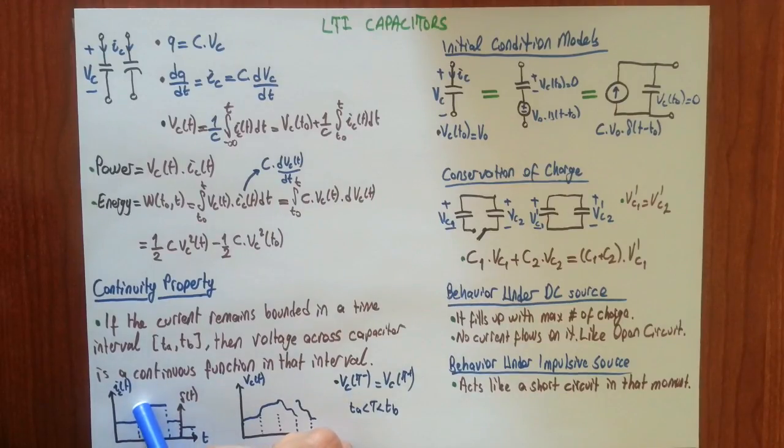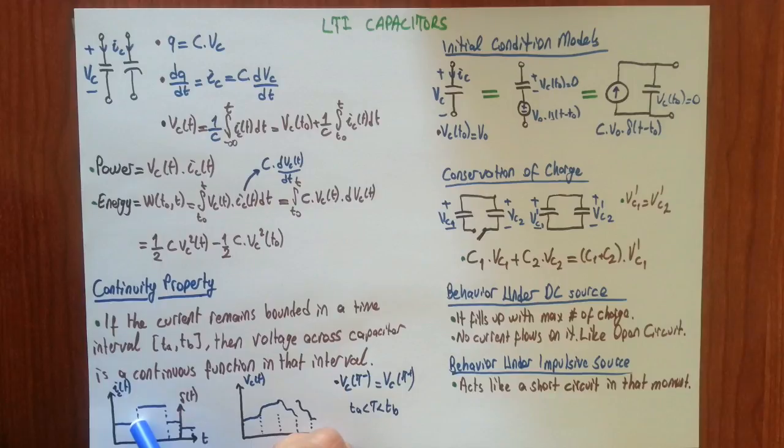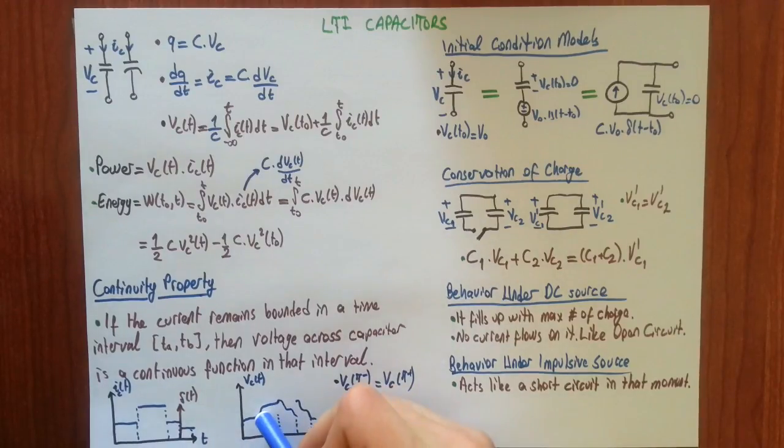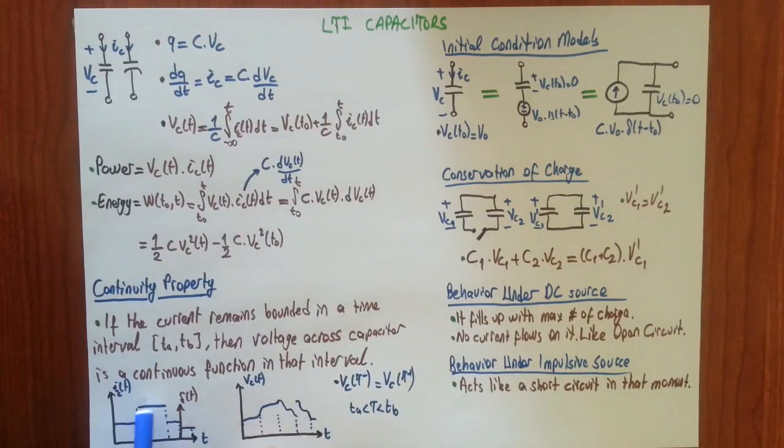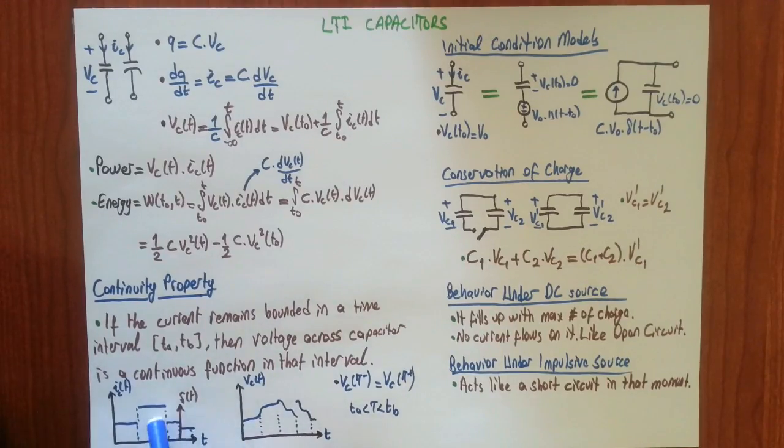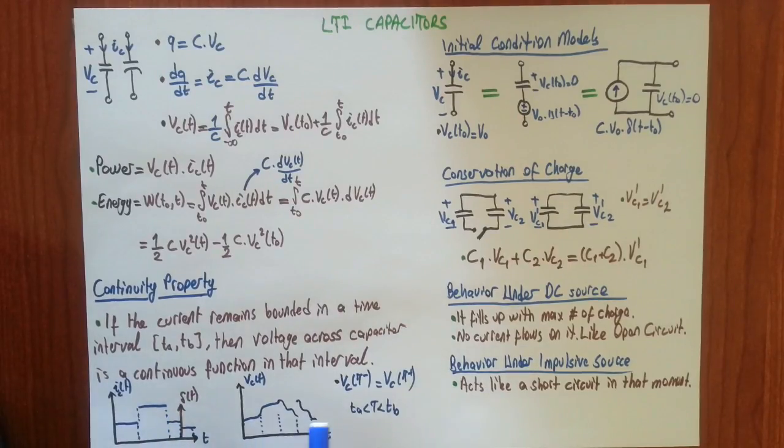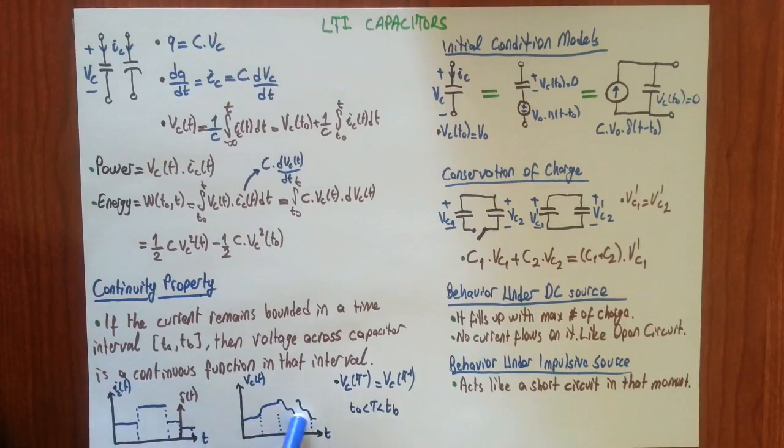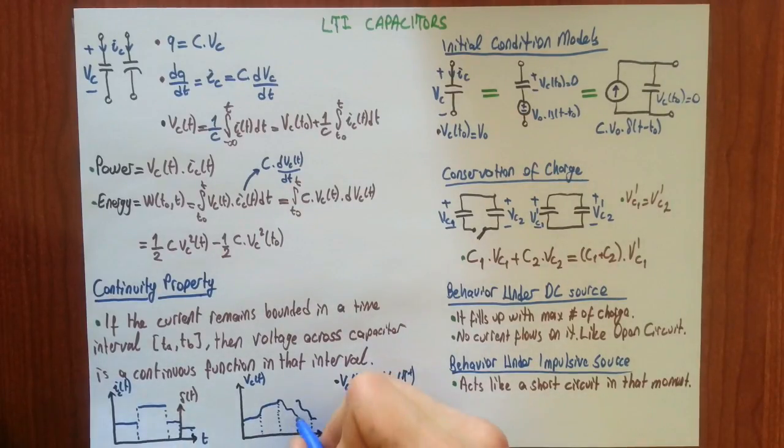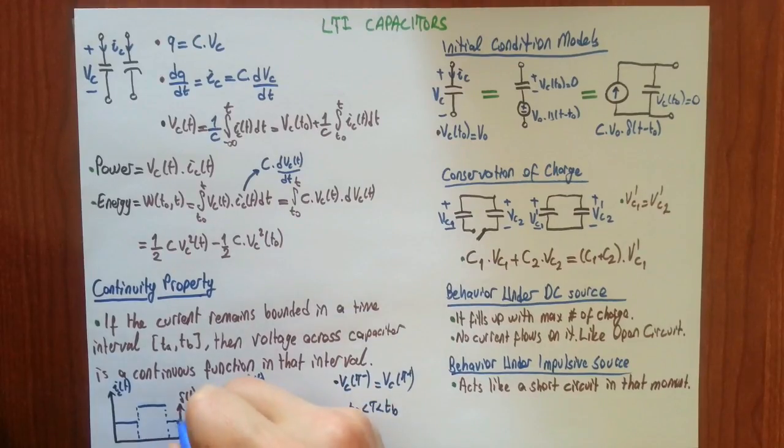In this interval, we have a constant current and our voltage is like this. We have a jump in the current value. This does not mean current is unbounded—it's bounded, it has a certain value. Then our voltage value across capacitor will not have a jump. It will be continuous as drawn here. And it goes like this with a decrease again. Decrease in this time. But this doesn't mean the value is unbounded. Jump doesn't require unboundedness. Bounded and unbounded are different things. And still our voltage is continuous as you can see.